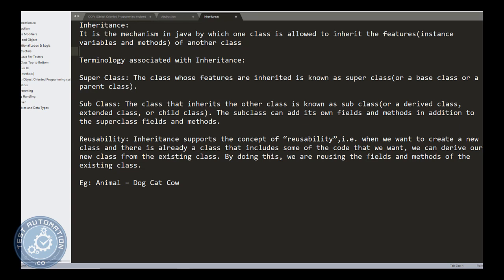So if we take the hierarchy of animal and different kinds of animals underneath animal, like dog and cat, so dog extends animal, cat extends animal. Some of the basic functionality, let us say in case of animals, behavior, is defined in the superclass animal, which is common across different animals, and it will be extended into cat and dog so that you don't have to repeat that behavior again in the subclasses.